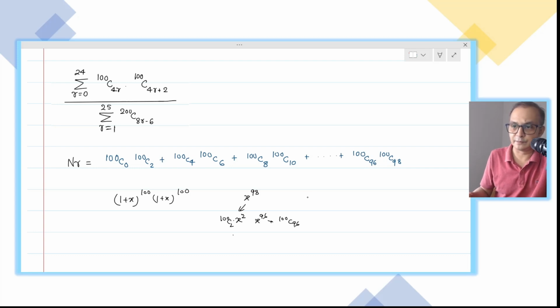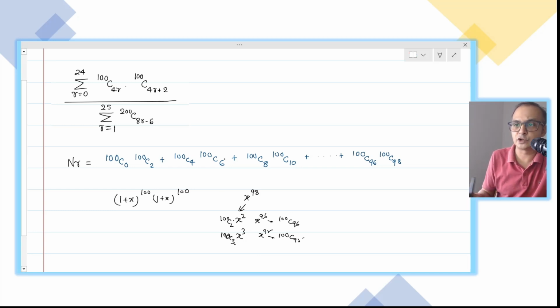Let me just give another example. Suppose I'm saying why not we can make x to the power 98 from x to the power 3 and x to the power 95. But do you think for this I need 100C3 and for this I need 100C95? I'm going to erase all these things because these are not the correct way. That's why I'm writing this way. So this is going to be 3 into 95, and you can see it is nowhere here. So it is not providing you the fullest coefficient of x to the power 98.